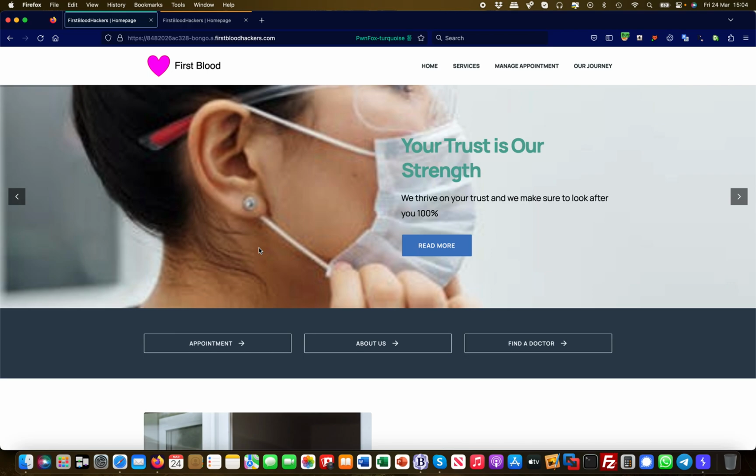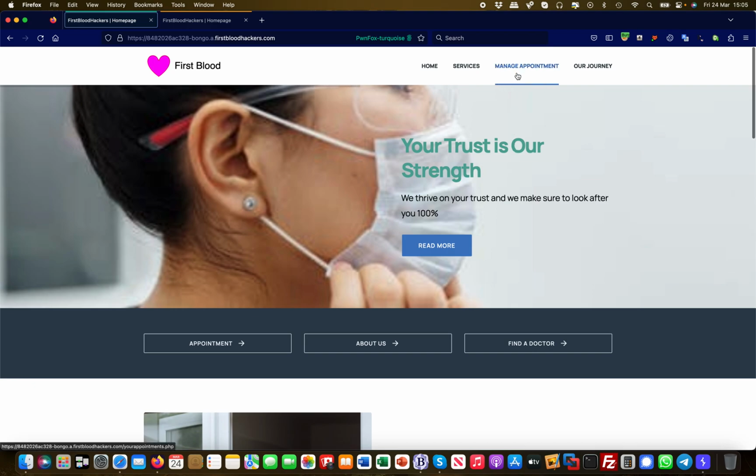Today I will show you another type of vulnerability. This time we are talking about account takeover. So what does account takeover mean? Account takeover is, as the name suggests, that you can log in to someone else's account, may that be another user, may that be an administrator. It's a very critical vulnerability, so today we will take a look at that.